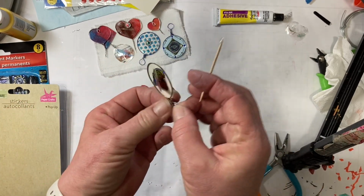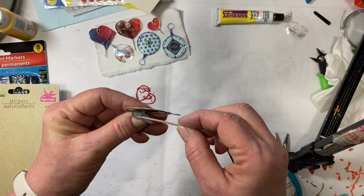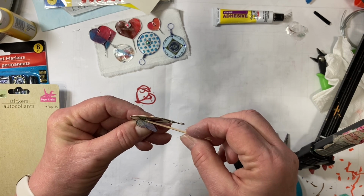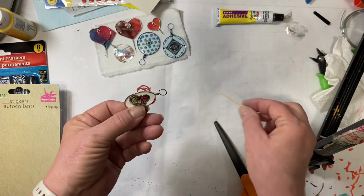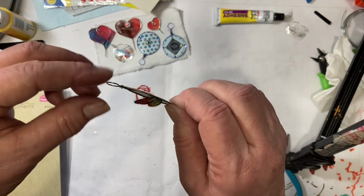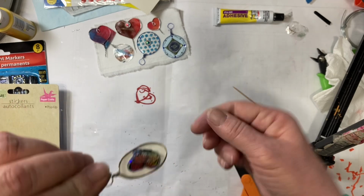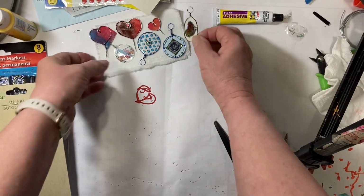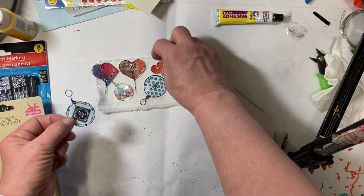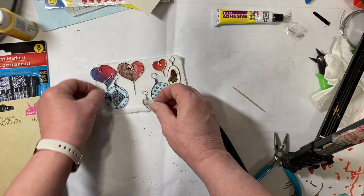And put it right down there where the body is. And again, because this is plastic, this type of glue will hold it, where your tacky glue or whatever would not. But then see, you've got the little butterfly wings there sticking out. And I think that turned out really, really cute. So these are just a few of the little monocles that you could make. And I just think that they're darling.